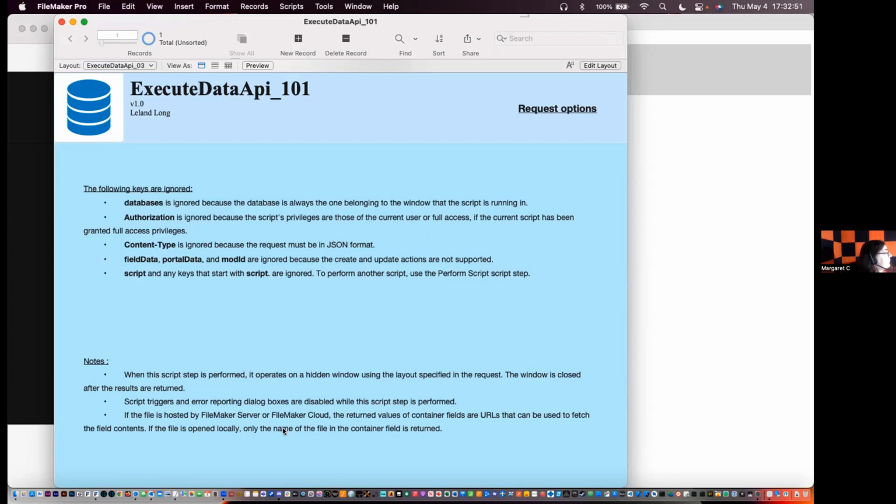Okay. Good stuff. I think we're good. People are saying thank you very much. So next week, we are going to still stay on the theme of execute data API, except we're going to start moving more towards just the external data API. And we're going to be using insert from URL with curl options.